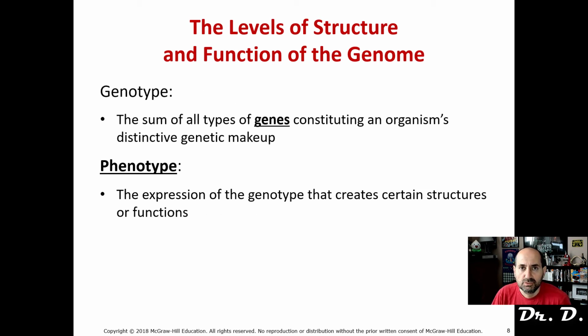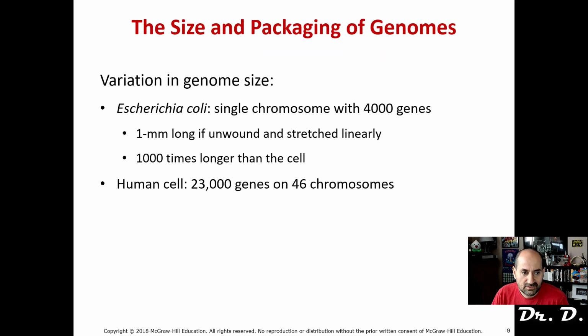A gene is a stretch of DNA that codes for a particular protein. So each gene codes for a protein, right? That's the essence of what a gene is. Obviously, it gets more complicated than that, but that's what I want you to know for now. Know the difference between genotype and phenotype. Genotype are the alleles or genes that an organism possesses, whereas phenotype is what is actually seen. So a phenotype could be blue eyes, but the genotype would be the alleles for blue eyes, if that makes any sense.